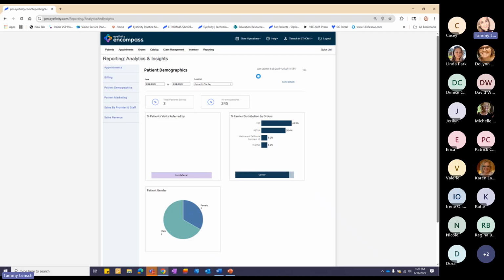This one is a little slower. Give it just a second. But it's the same thing. We're going to have these filter fields where you'll be able to go in and filter on just the information that you want to see. And I apologize. It is taking a little bit longer. Give it just a second.